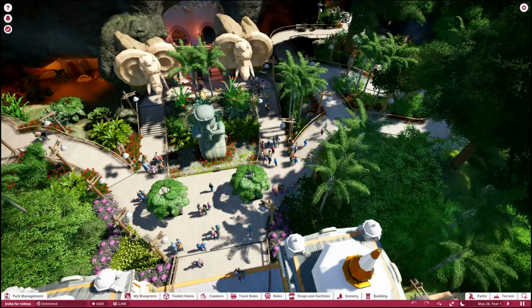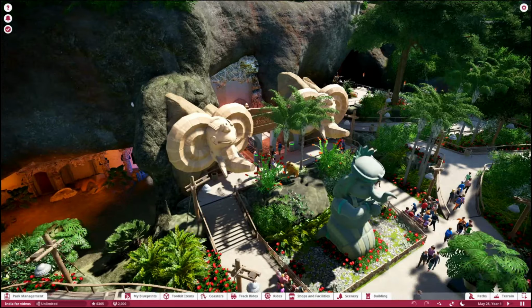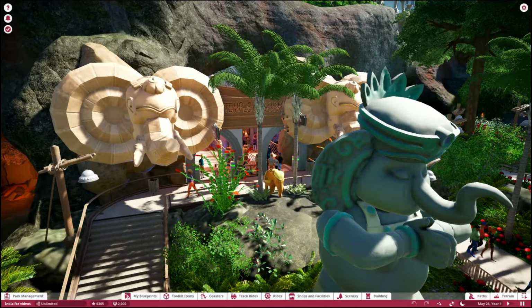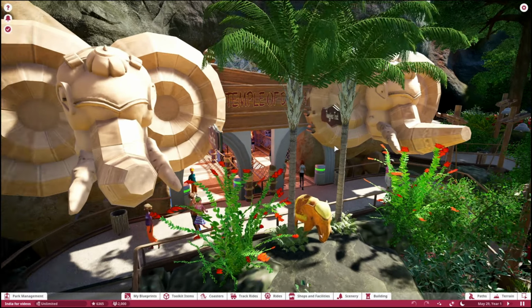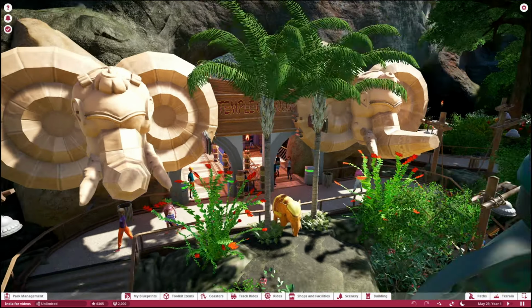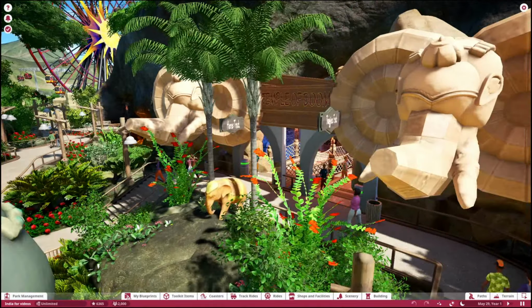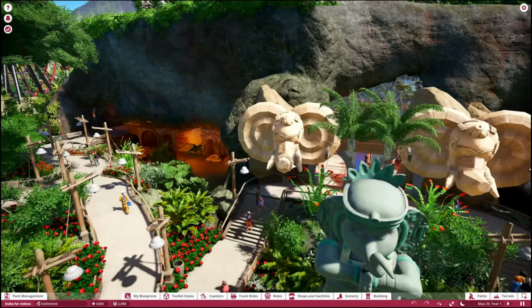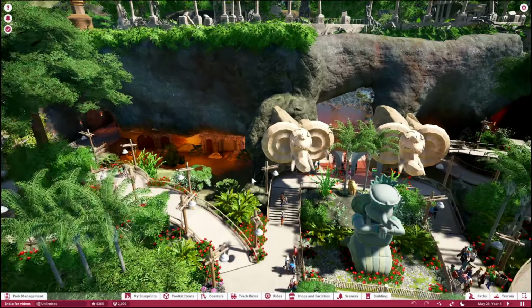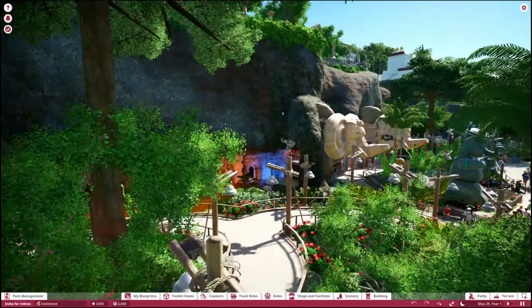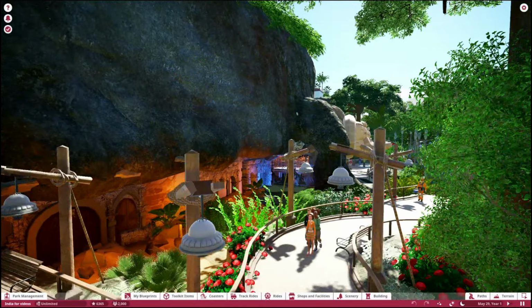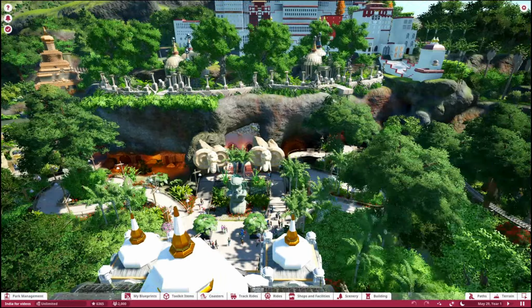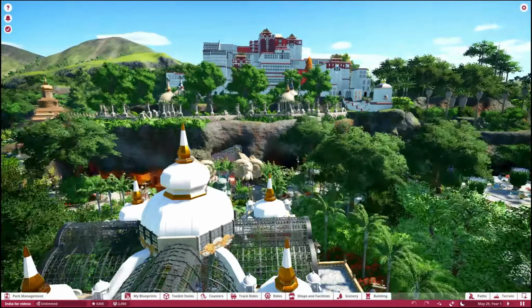So the coasters are called the Temple of Doom. I don't know where I might have gotten that name from, but there's the Thuggies track, which is the bad guys, and there's the Heroes track. So there's two tracks, and they're kind of dueling coasters going through the caverns underneath the temple. But we'll see more details on that coming up soon, actually. And this is just the outside faux entry to the caverns underneath the temple.